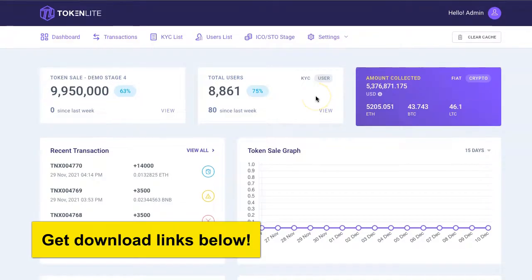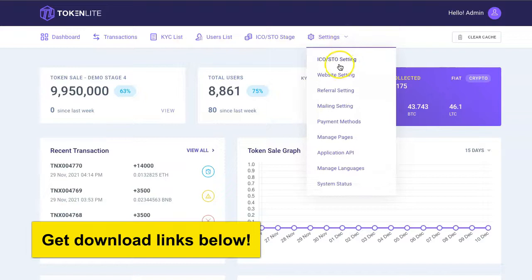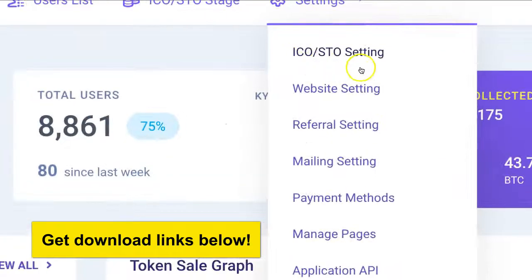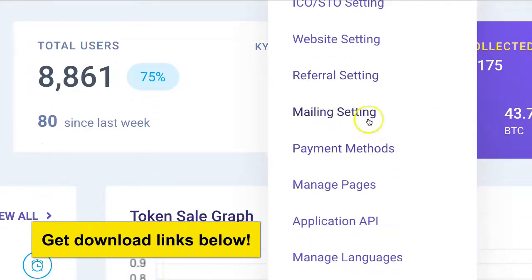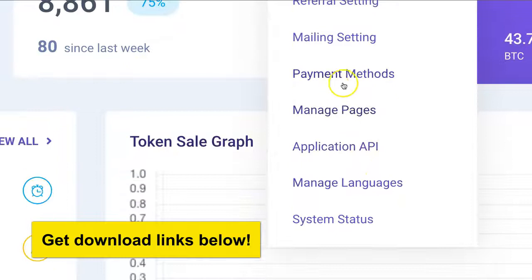So look at the admin dashboard. Everything here, there is KYC. Users can upload their international passport, their driver's license for identity purposes, so that you can be in compliance with the laws of many countries. There is two-factor authentication. You can lodge your ICO, do some settings, website settings. There's a referral program, so that once your ICO launches, people can refer their friends and gain more of your coins and tokens. There's mailing list settings, multiple payment methods, so many different, even credit card.